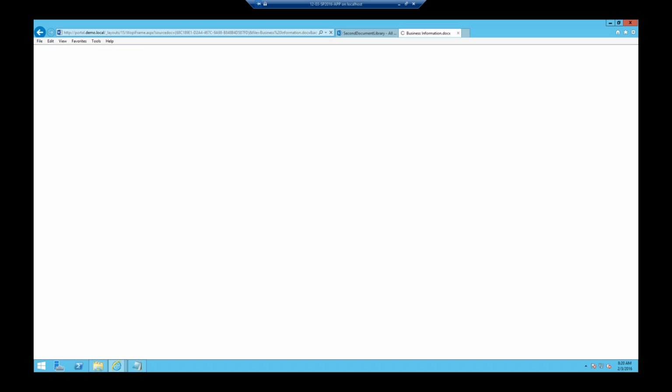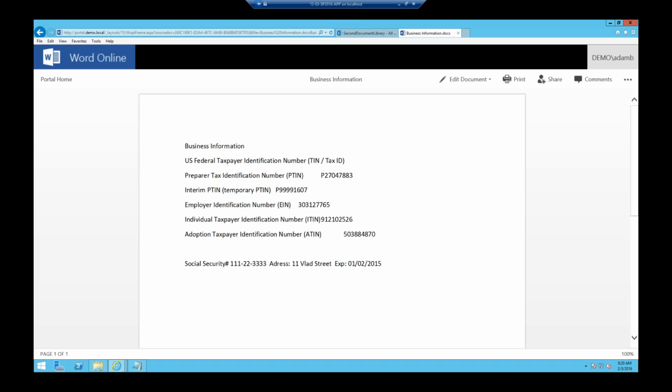So my link wasn't broken, even if I rename it or I move it to a different document library, my link still works. So it's another reason for people to move from file shares, and it's something that really annoyed people in SharePoint 2010 and 2013. A lot of requests came in, so the links don't break anymore when we rename the document. So that's about it for durable links. Remember, you need Office Online Server installed, and it works with all the Office documents, so Word, Excel, PowerPoint, OneNote, as well as PDF.